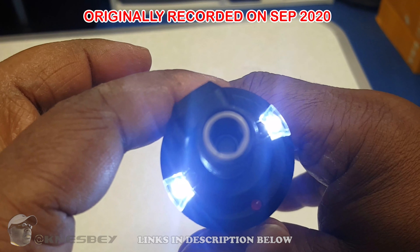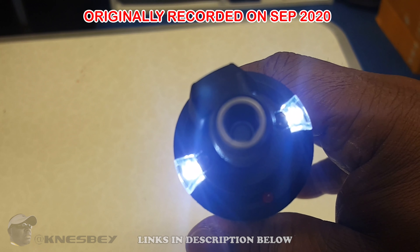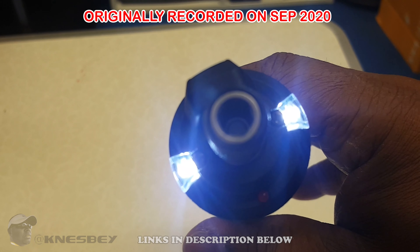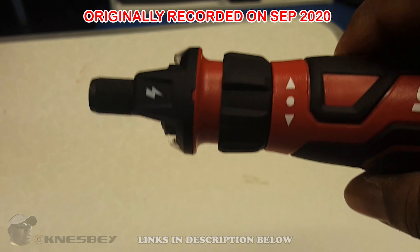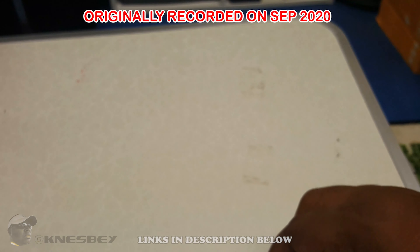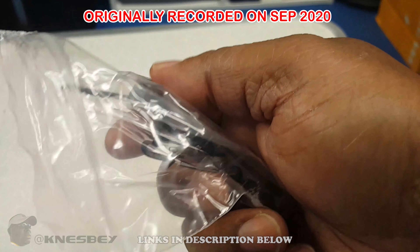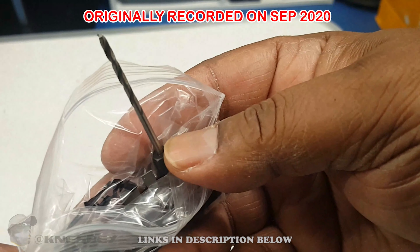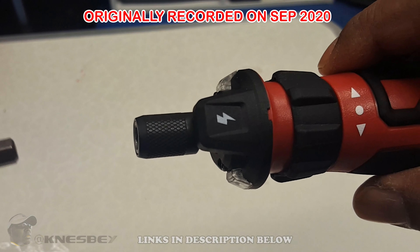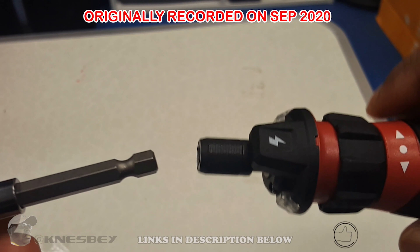When you turn it, the lights turn on, and it looks like it stays on for an additional ten seconds after you use it. Oh, I like this — they include a little drill bit in there in case you should need that. That means this thing must have enough torque to actually drill. And then, of course, right on recording, I'll get a fax coming in. Naturally — you know how that works.